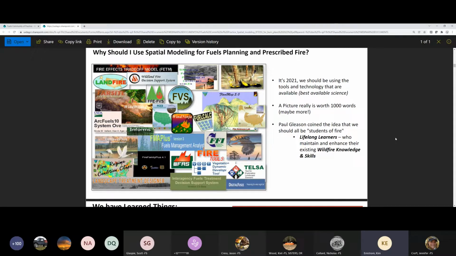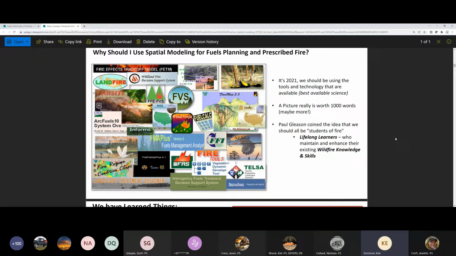And I think we should really be using those tools now that we have them available, and they're very easy to learn. It is, quote, the best available science that we've got out there, and so I think we should use and leverage them for writing better burn plans.